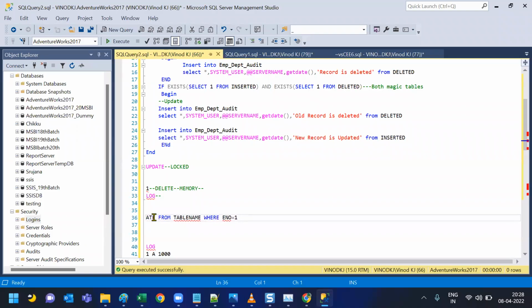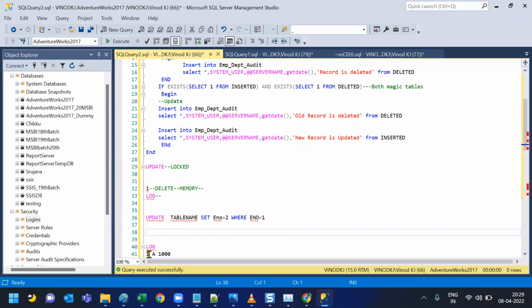Update table name set employee number equals 1. Obviously, it will get deleted, and the log will maintain that information. Correct? Yes, sir. Now, whenever it is reinserting into the same place, it will get the same information from the log, but there is an update happening on the employee number.